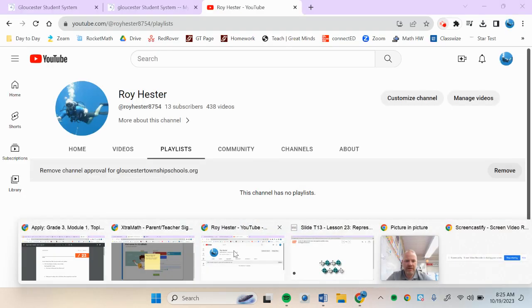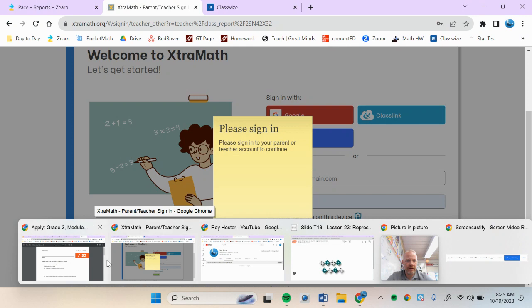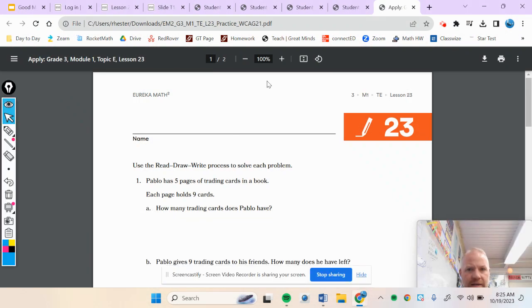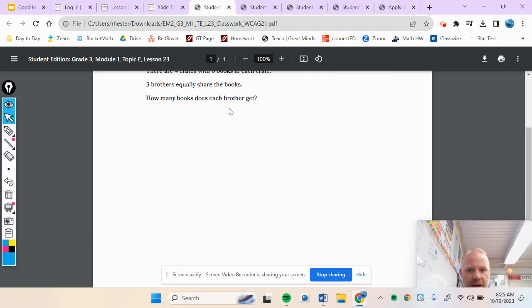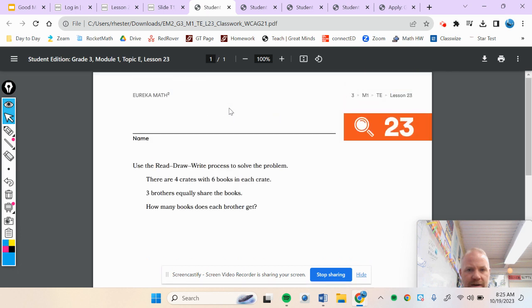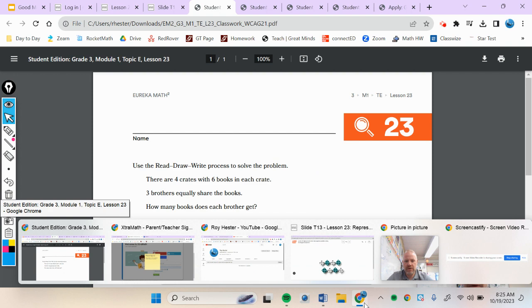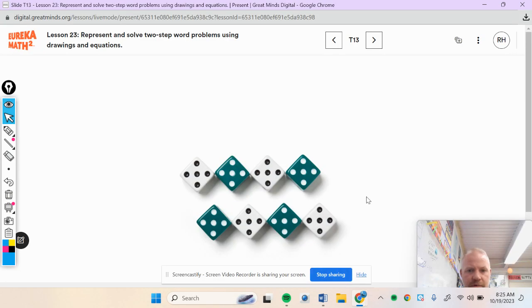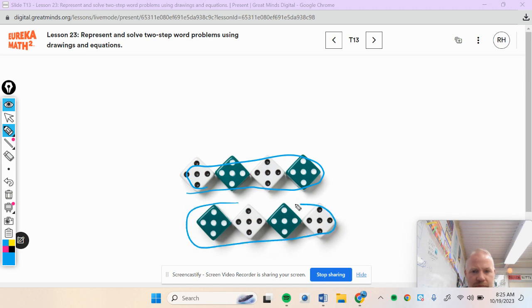As we get ready to get started today, we are in lesson 23, and on lesson 23 we are looking at page 199. This is the last page in our workbook today. Make sure you're on page 199 and take a look at the board or the screen, and we're going to start by thinking about what we talked about this week. So here I have one group and I have two groups.